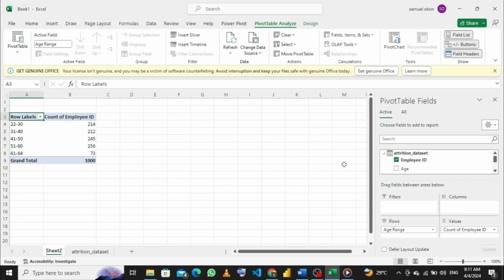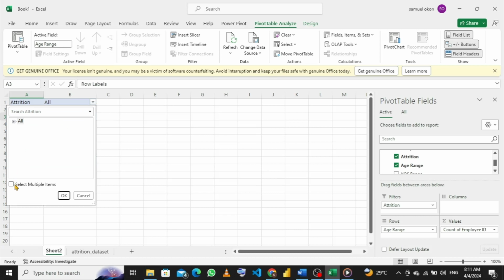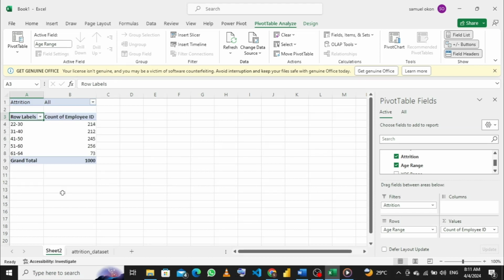So if we want to know the people that left the company, we need to filter. So we go to the attrition, we drag it into filters. We come here, we click on the drop down, we check multiple, we click on the plus sign, we uncheck this, we say okay.